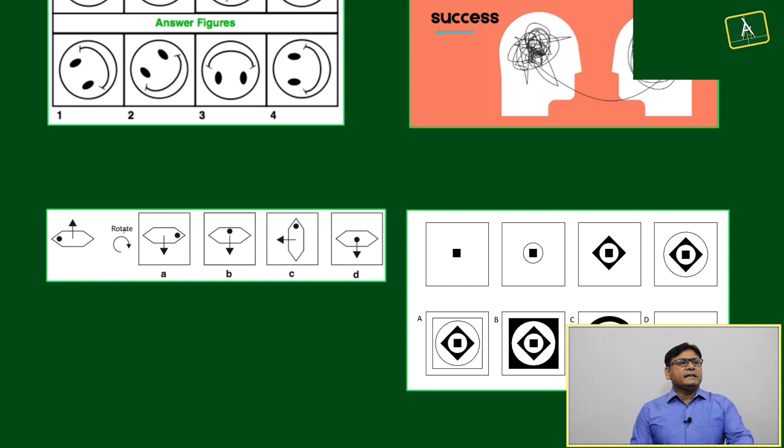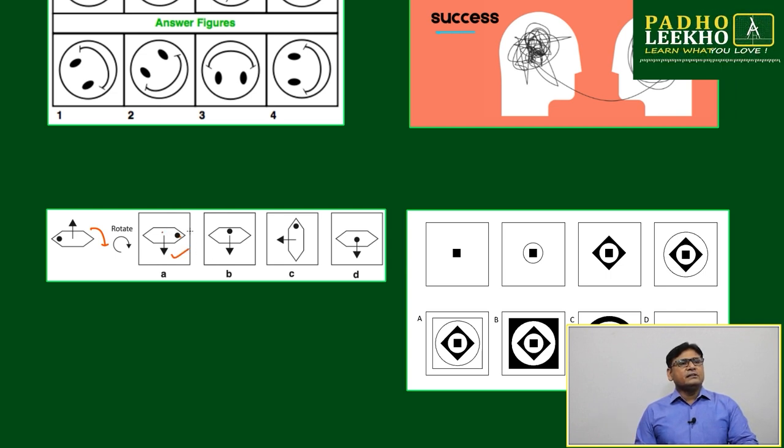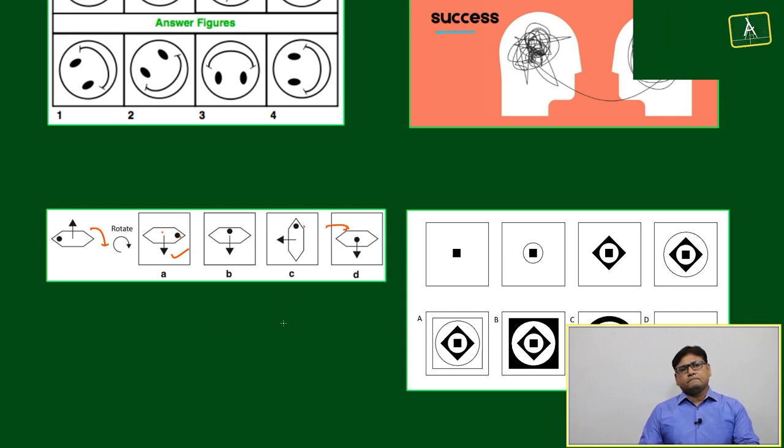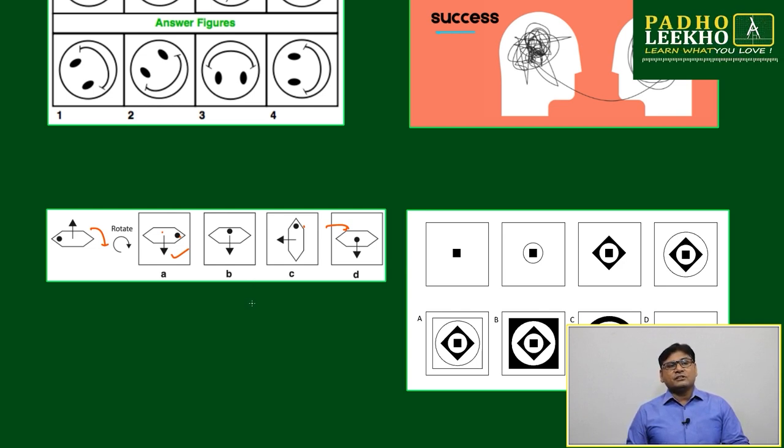Another here, we can see one of the case of a rotation, like here. This is rotated like this, then figure will generate like this. Now, this is going here and again it is rotated like this and again like this. This case of rotation. Point of rotation also following certain pattern. It is not fixed. Point of rotation also following certain pattern.